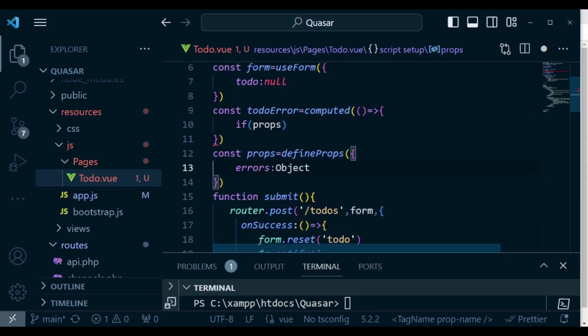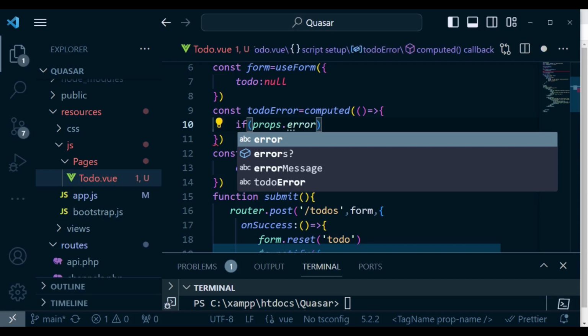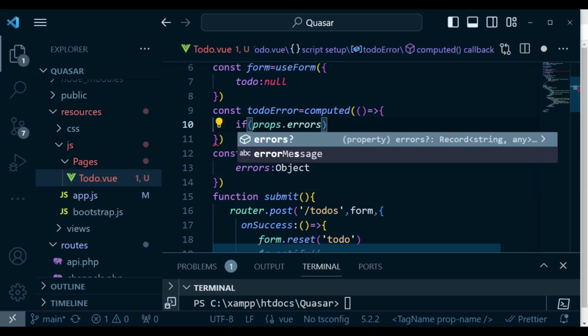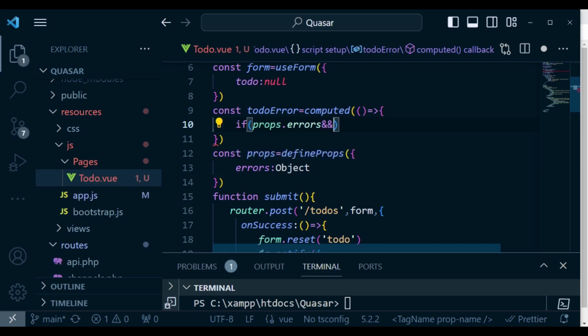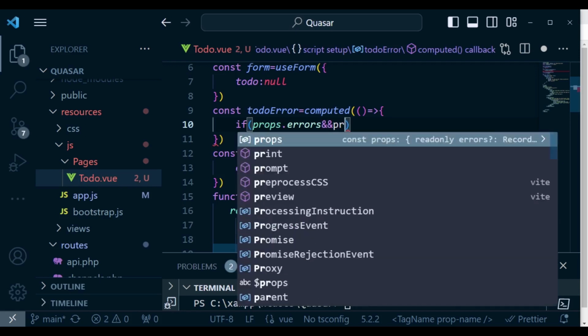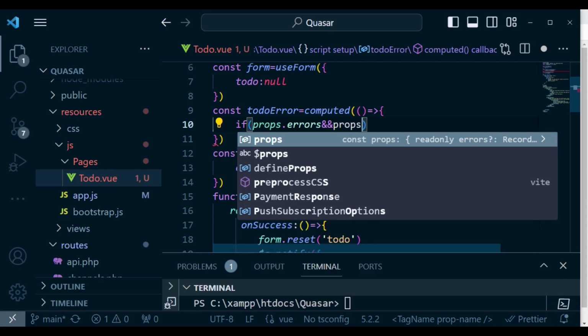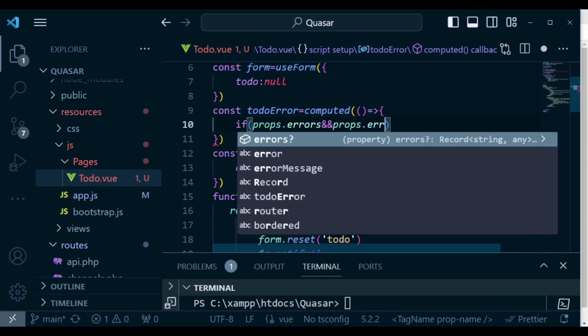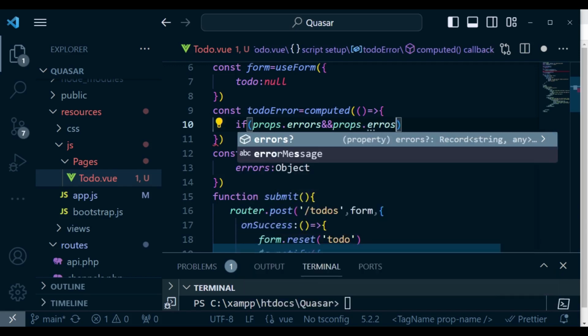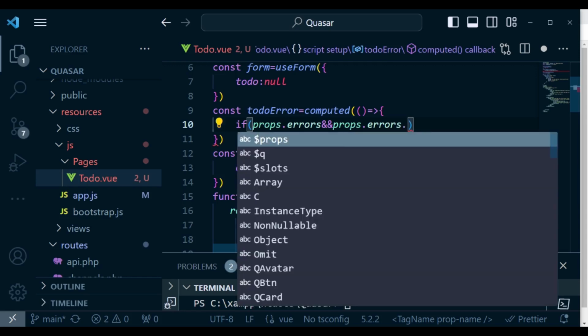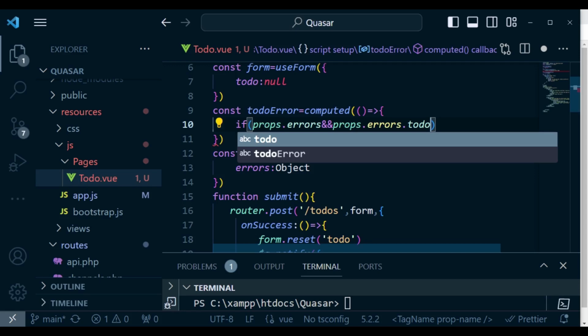And inside here we are going to have an if, so we are looking at whether the props exist. In other words, if there is any error. So here I'm going to say if props, whatever it is that we are referring to as props, there is a constant here that we have defined. So we are looking inside the errors. So if props.errors, so if there is any error, in simple terms, that is what we can say. And we can check another condition, that props.errors.todo, so the errors belonging to todo.